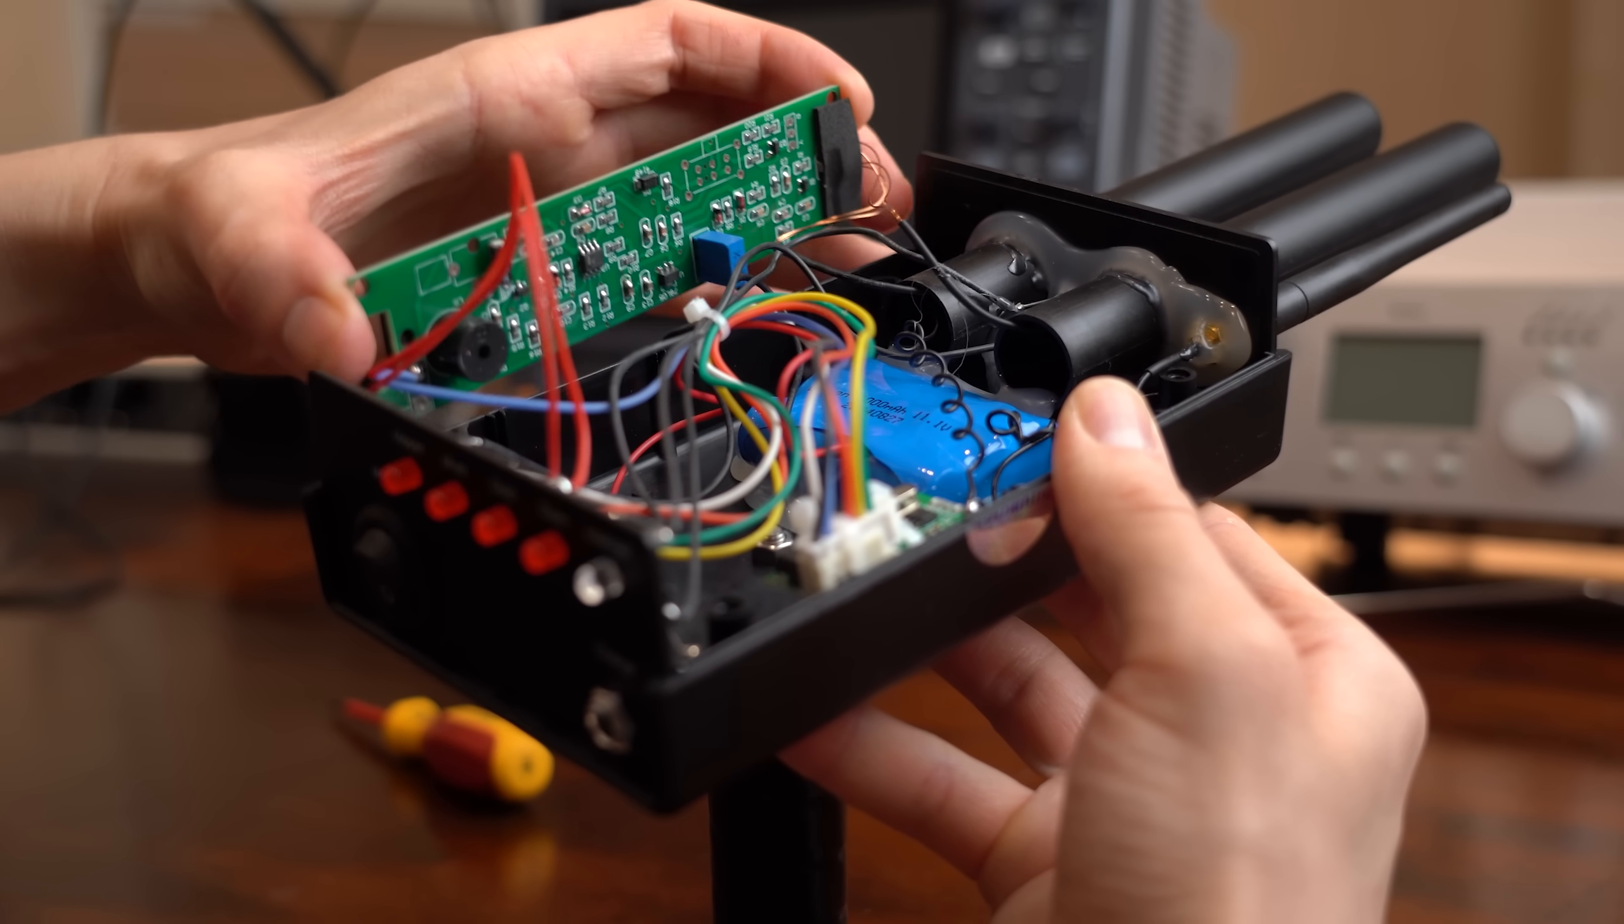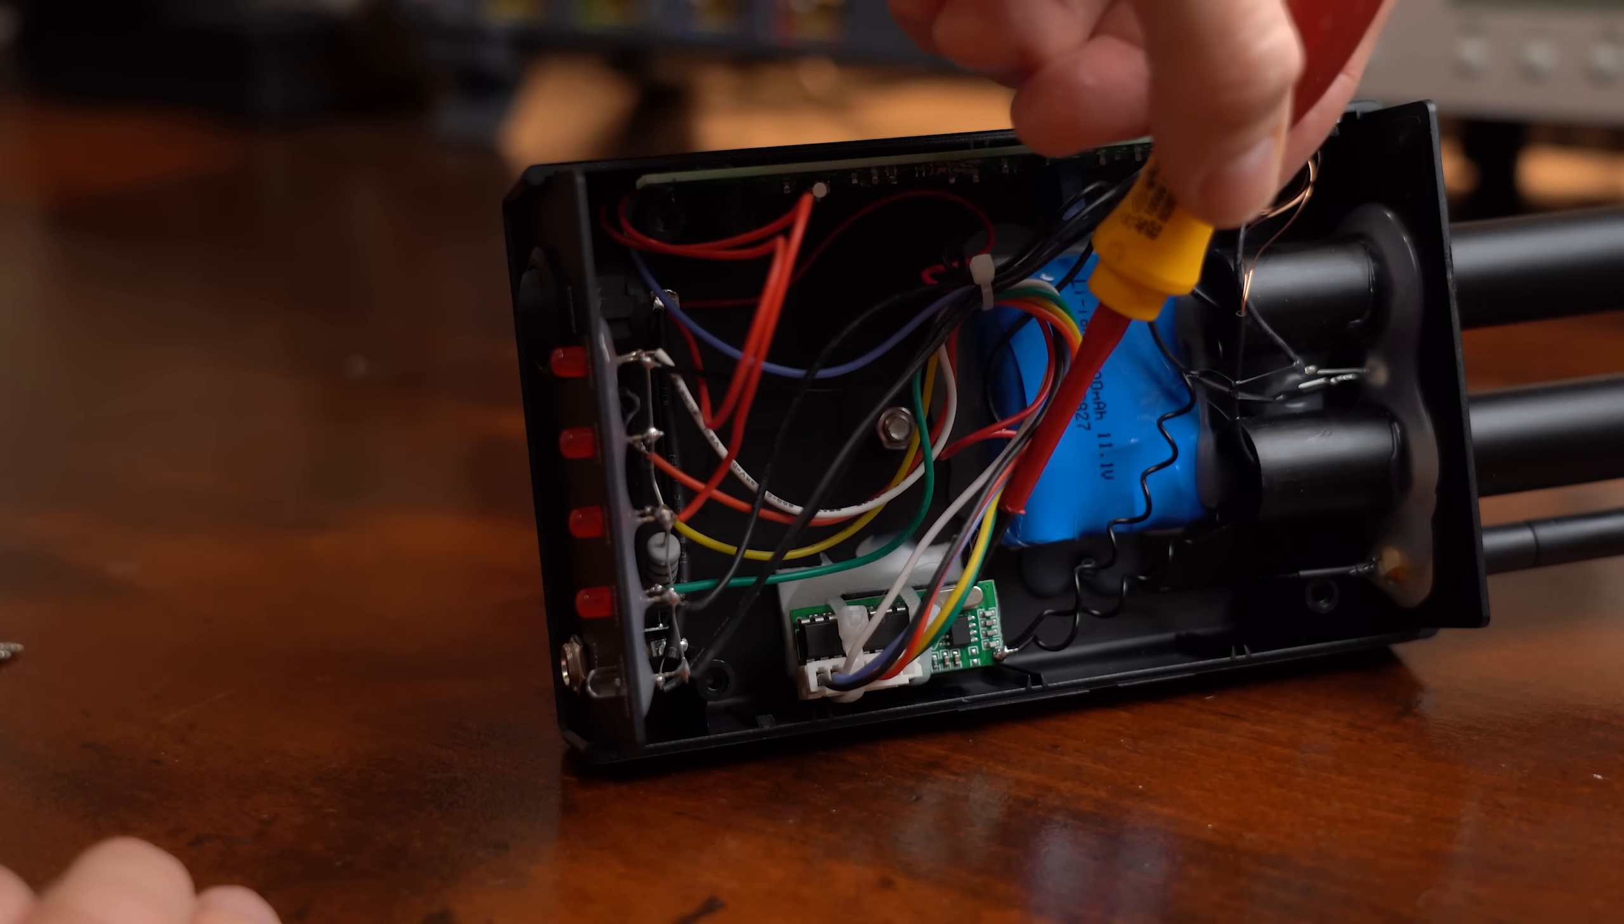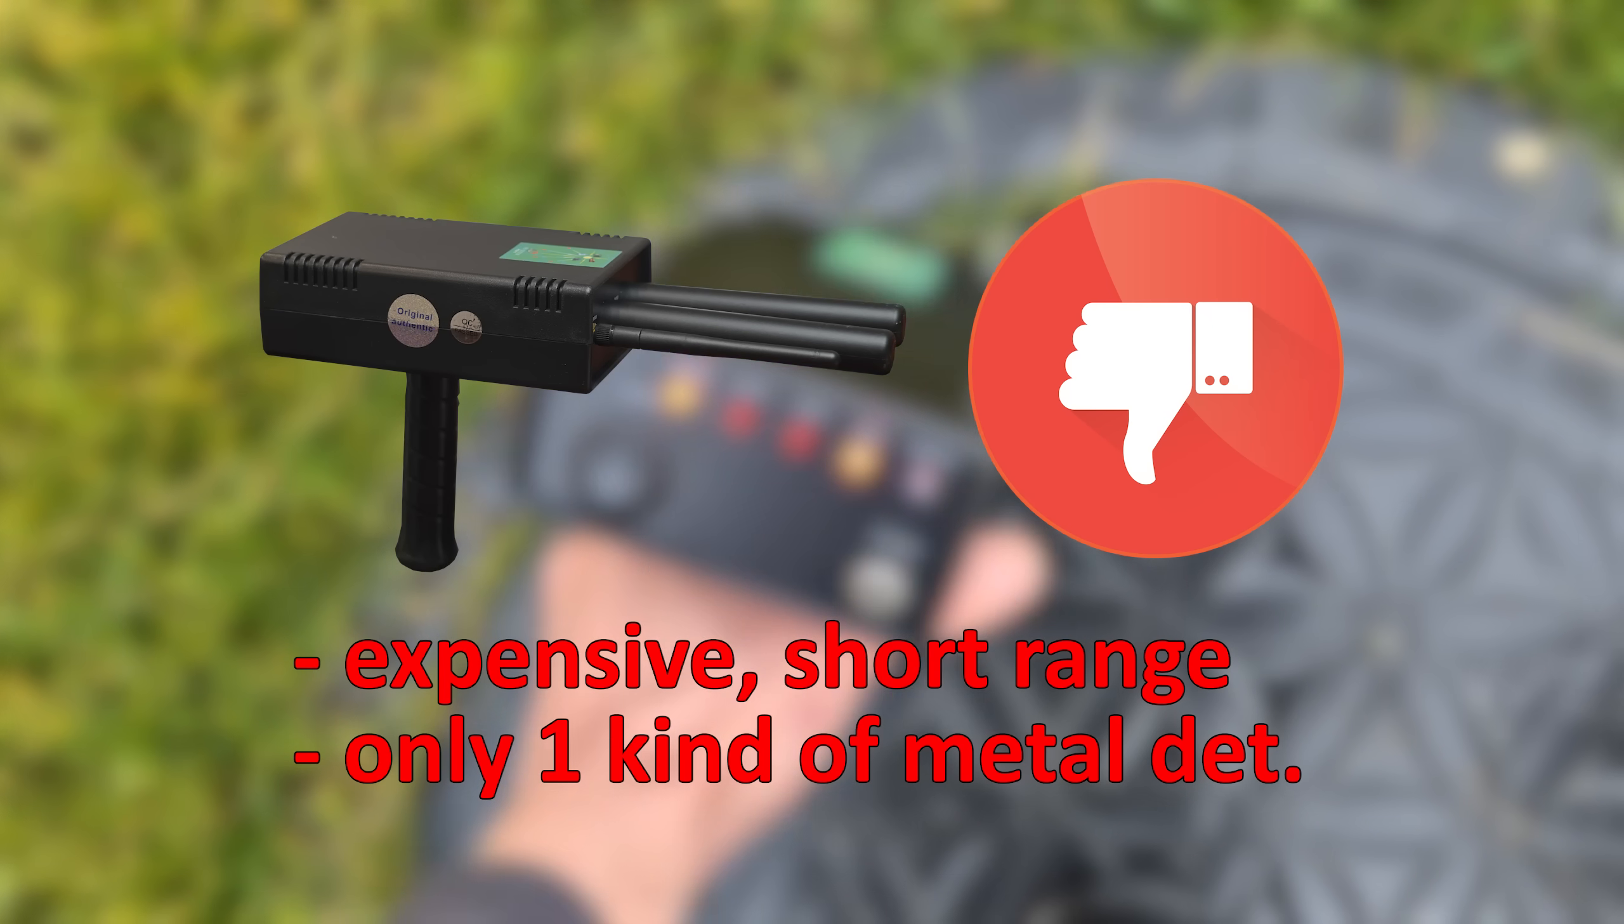I mean the main metal detector circuit is a rather simple LC oscillator circuit that has a very limited range and can only detect metal if there is quite a bit in front of its antenna. And I especially love that the material selector LEDs are not connected in any way to the main metal detector circuit. Combine that with a scanner LED that always follows the same light pattern and a horrible range between selector unit and main unit and you got yourself a useless product that will most certainly not find you any treasures unless you are directly touching them. All in all this is the worst product I reviewed so far in this series.